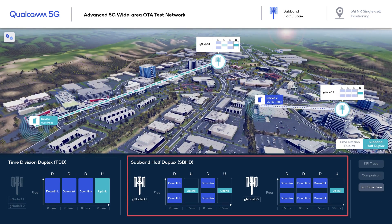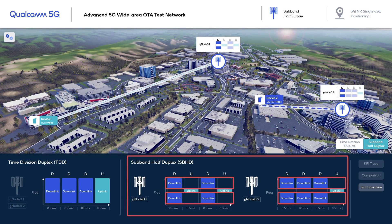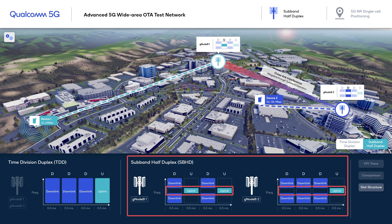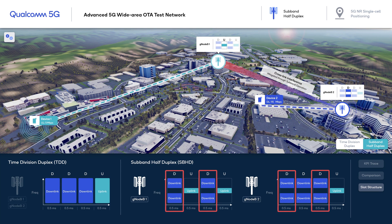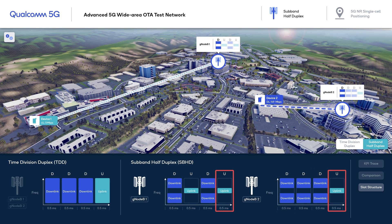In the case of sub-band half-duplex, we dedicate a portion of the bandwidth for downlink and another for uplink. This allows the cells to use different slot structures to adapt to traffic needs and reduces switching latency. GNODEB1 adopts the du-du slot structure, delivering more uplink opportunities, whereas GNODEB2 maintains the d-d-du format to serve its downlink-heavy user. In slots 1 and 3, both GNODEBs are transmitting on downlink with no crosslink interference. This is also true in slot 4 for uplink.